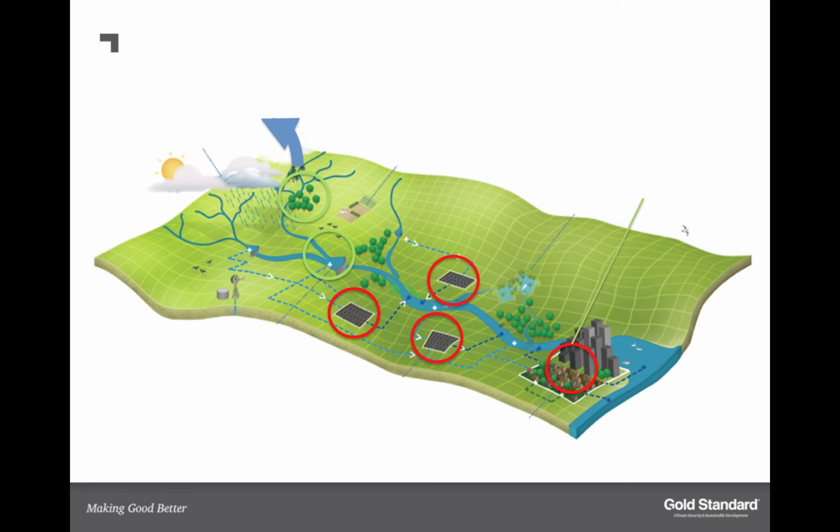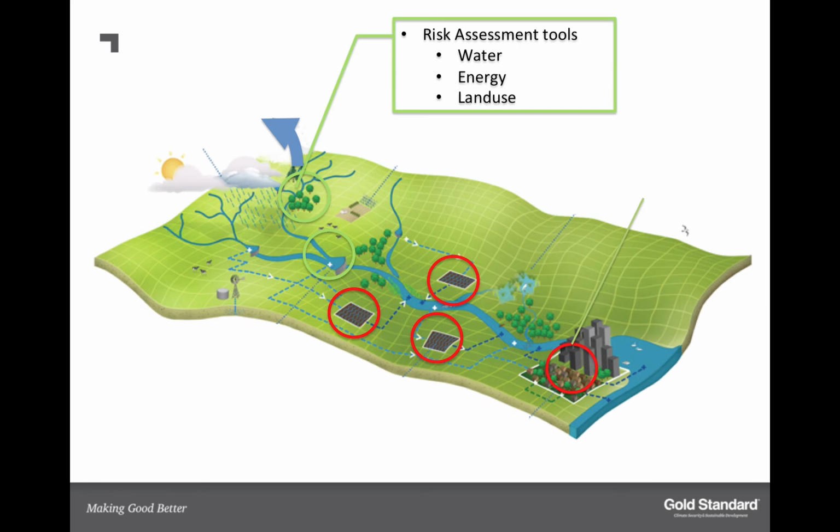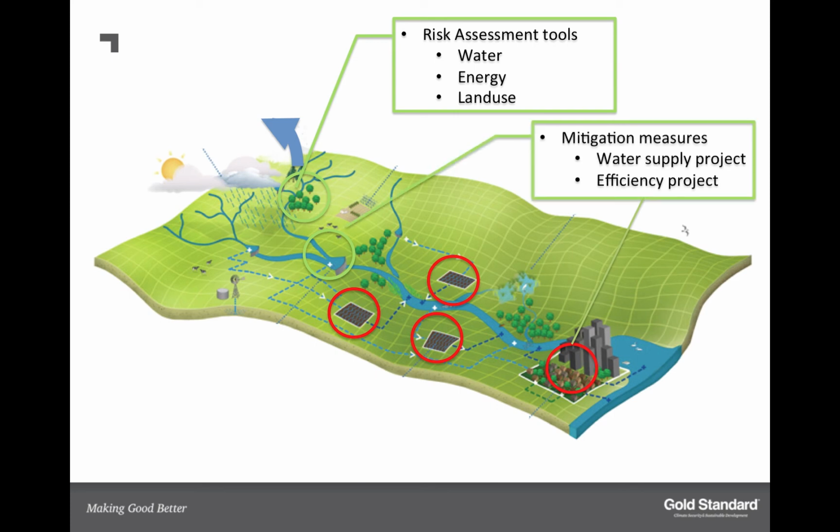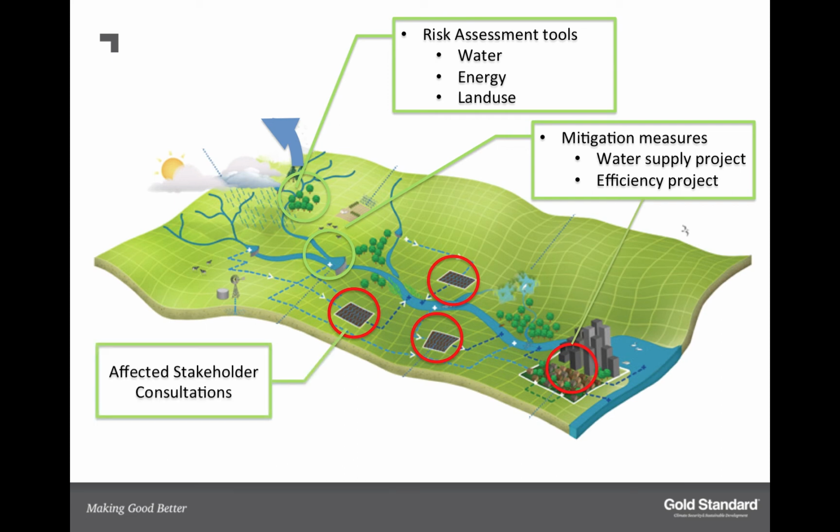We recognise that forestry activities are a good thing. We recognise that taking other people's water isn't such a good thing, but that in some circumstances that balance can be struck. So we are creating a series of risk assessment tools as part of our safeguarding principles around water, energy and land use that we're calling an environmental nexus. This will include potential mitigation measures, so maybe you compensate for your water supply impacts by including other projects in the landscape. It will invariably involve identifying and discussing those impacts with affected stakeholders within the river basin. And it might require you to do more work in scaling up the positive benefits of your activities for that trade-off.